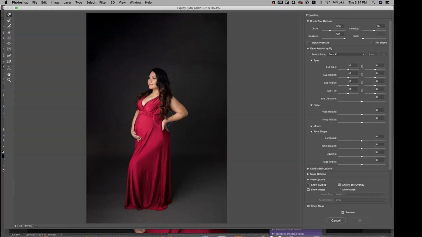Let's go ahead and liquefy. So she was just 28 weeks pregnant when we did this, so she had a rather small tummy. I would also slim down her arms.